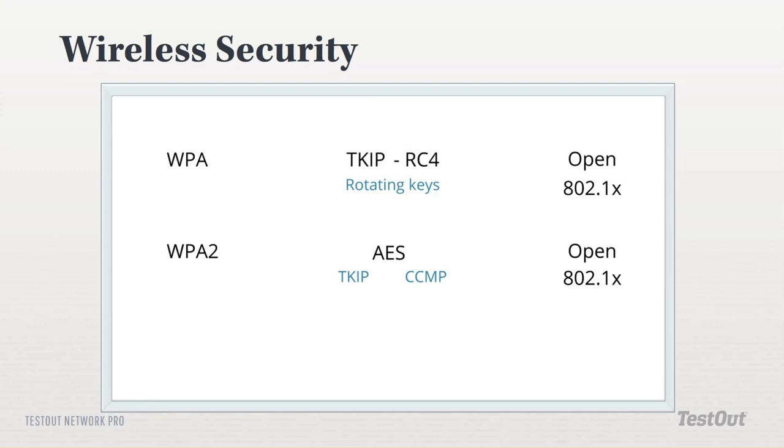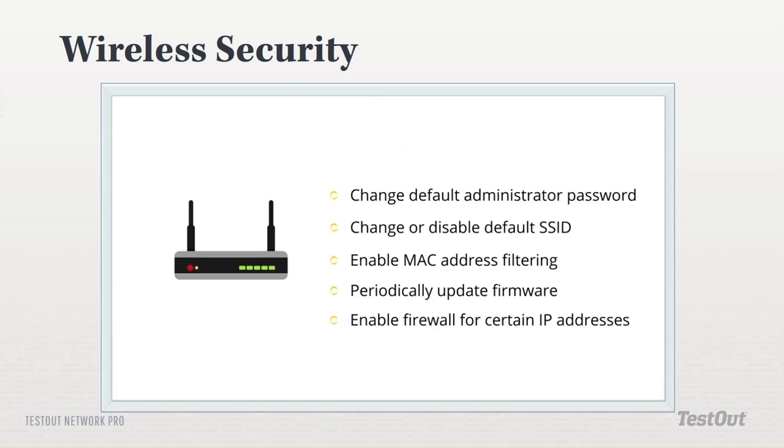So normally what you want is WPA2. Sometimes it's called WPA2 Personal, or WPA2-PSK for pre-shared key, and that provides much better security. It gives you the option to use AES with CCMP, which is most secure of all. You can use AES with TKIP, but it's not recommended because CCMP is a much higher level of security.